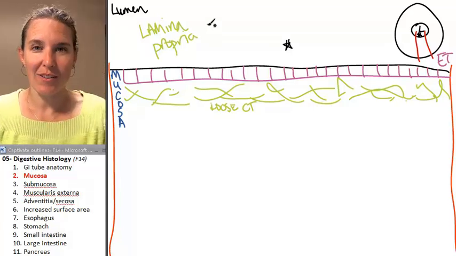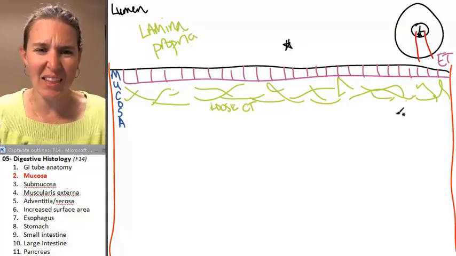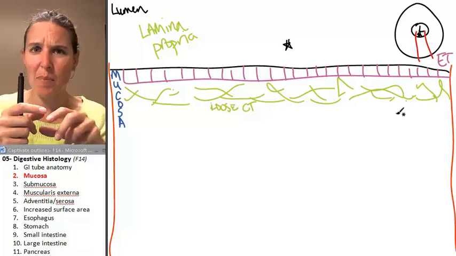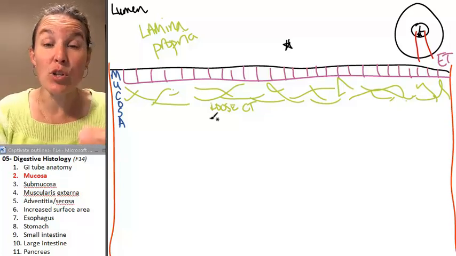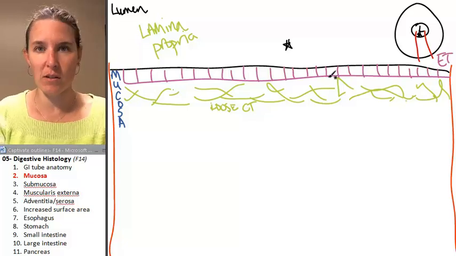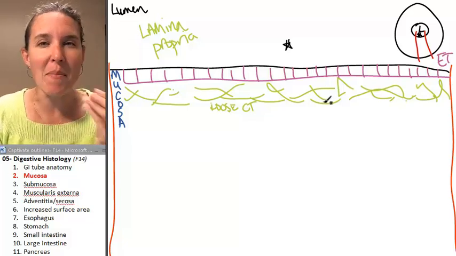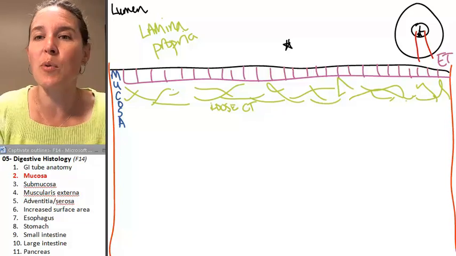Now, do you agree that I could take this shape and like smash it up, fold it up, twirl it up, but regardless, deep to whatever kind of epithelial tissue we have, that next layer of messiness is going to be my lamina propria.